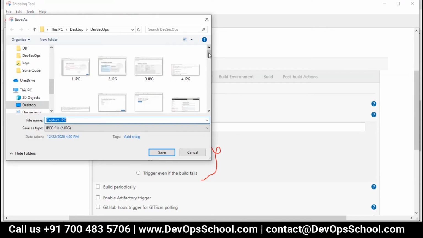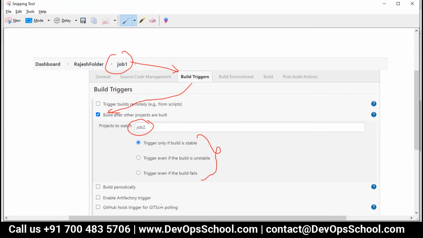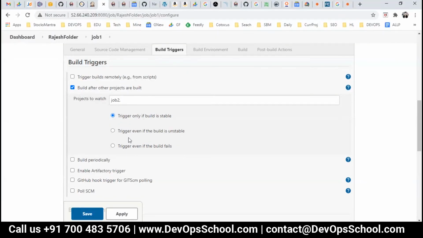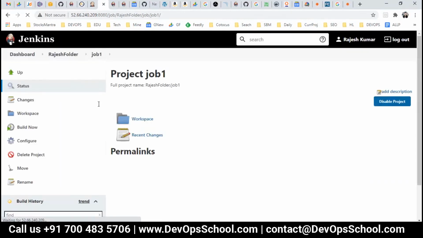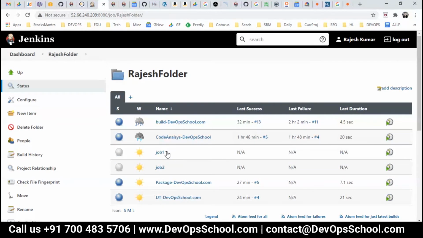So if you want this job to trigger, remember to save it. And here you see, job 1 I configured. I'm building job 1. Refresh.